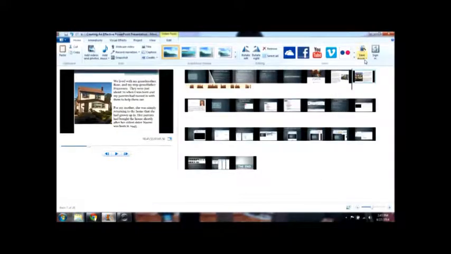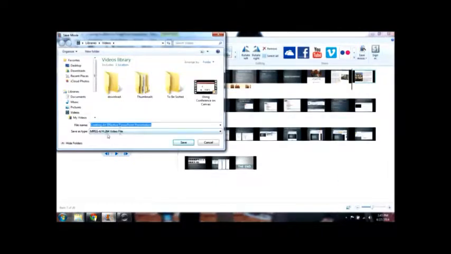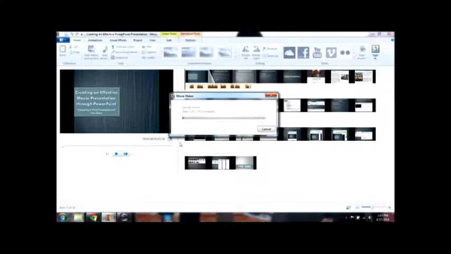So I want to save it for my computer. It's already changed the file type. Leave that alone. Just simply hit save if you like your title. If not, go in and change it. Right? Once you like your title, hit save. Now it's saving the movie, but it's publishing it at the same time. This step might take a while, as you can see, because what it's doing is it's finalizing everything. When it's done, it will tell you, and then you can use that movie however you want.